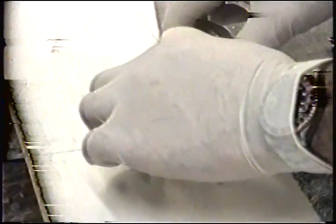Okay, the second ply I'm going to do as a tape. I don't have to go all the way around because what's happening in the front and the top here is rather superfluous.